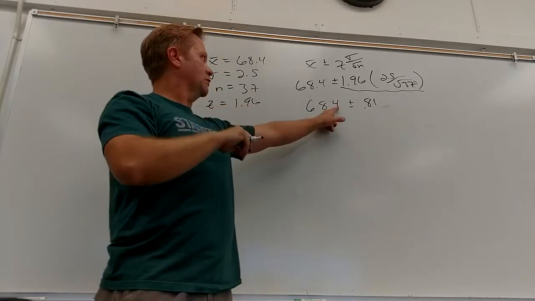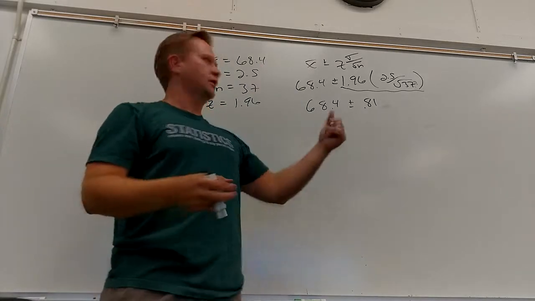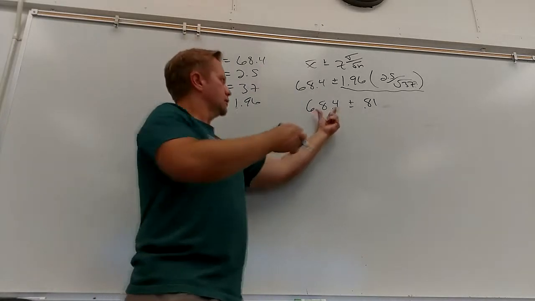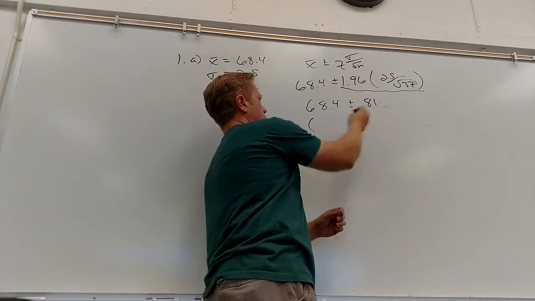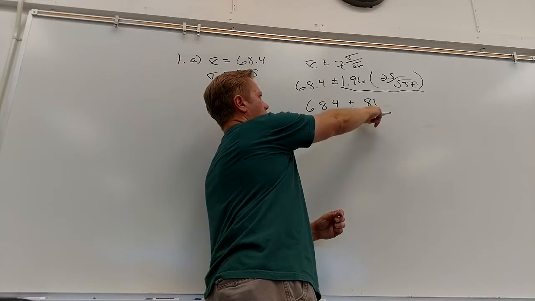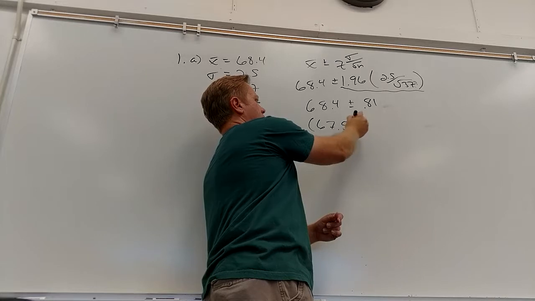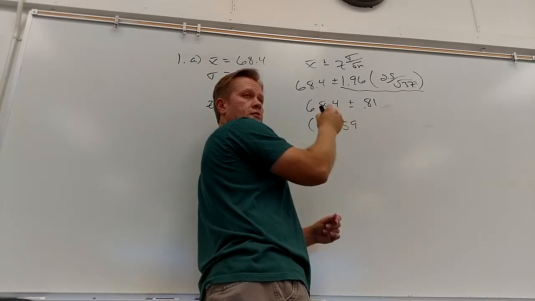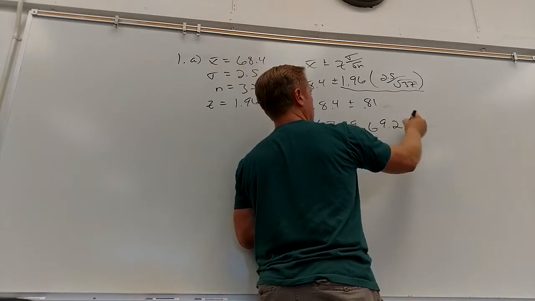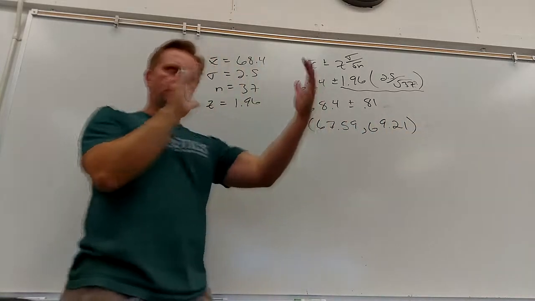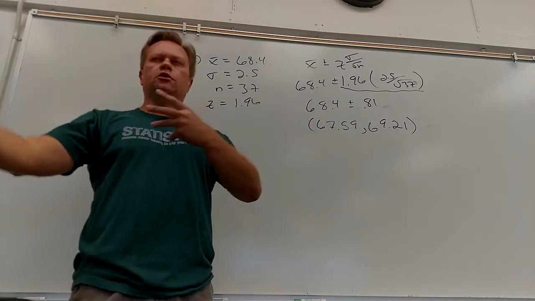So it's not a bad idea to go out one decimal further than this is. You don't have to go much more than that because you only have to be at least as certain as this thing is. So then you just add and subtract that. So you say we're going for minus 0.81, 67.59. And then add it, so it'd be 69.21. So there's the interval. And now you write the conclusion that includes the units.